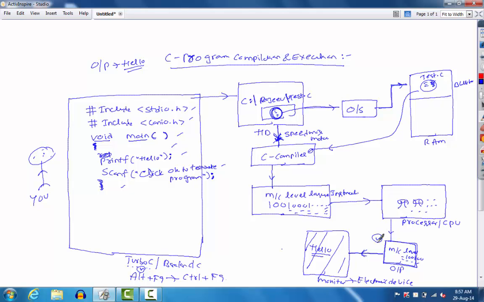That output produced by the processor will finally be converted into English language format, or human readable format, by the monitor only. Once the output is sent to the monitor, the machine level language instructions will be converted into human readable instructions. Okay.